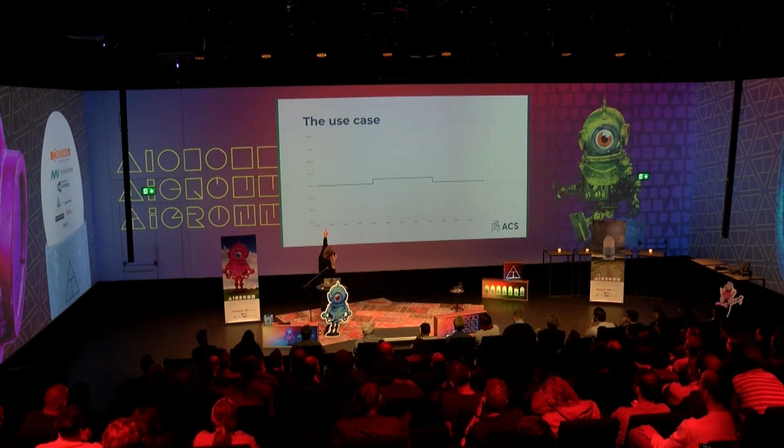So we see it's 15 degrees in the night, then at 8 a.m. we see it jumps up, it becomes a bit warmer, and then at 16 it jumps down and the night begins, right? This is very, very standard. Are there any questions? Is this clear? If not, just raise your hand and I will answer questions in the meantime, right?